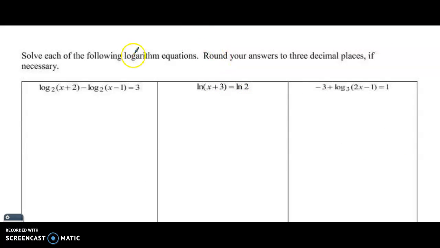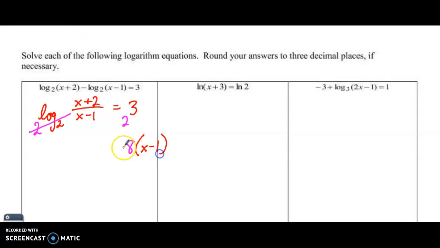So remember your law of logs as well. For instance, as I look at this next one, we have a subtraction, so make sure you divide your arguments is equal to 3. I would change this to exponential form. Technically what I'm doing is taking 2 to each side. I guess you can think of it that way. So 2 cubed is 8. And what I would also do is multiply that term over. I don't know if I should change colors to really show is equal to x plus 2.